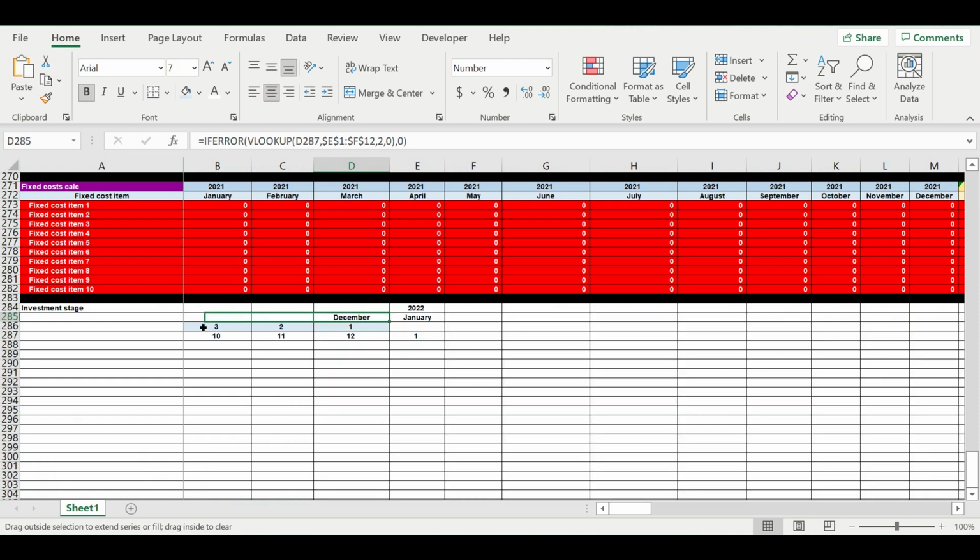So now we type the month and created the formula for the month.